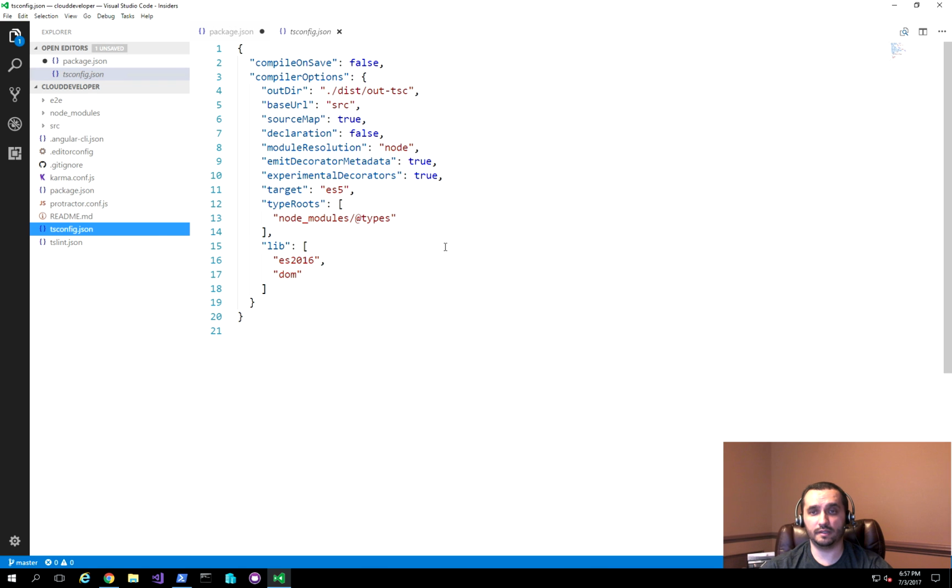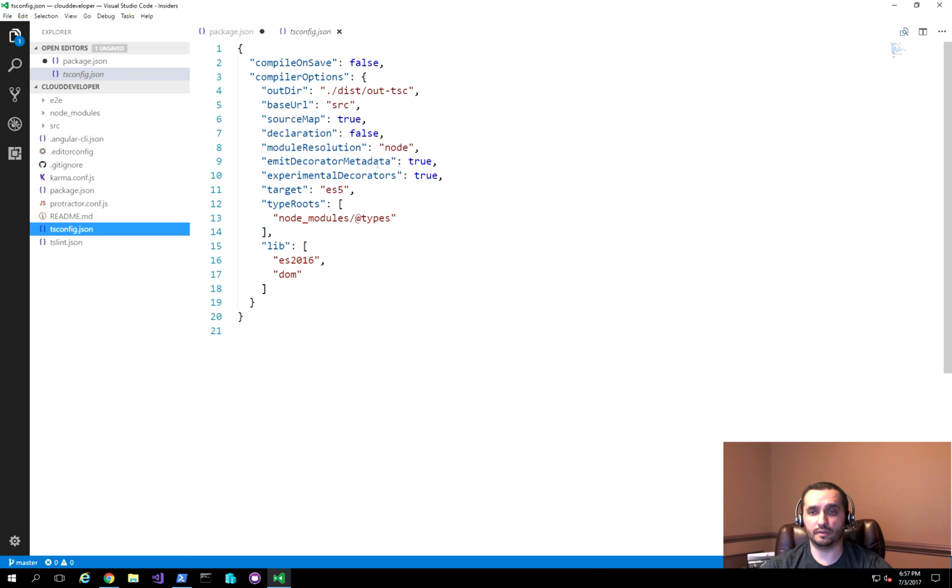The tsconfig JSON file contains very important information for the Angular application itself, and also tells Node and Angular things like if you want to be able to use source mapping. This is helpful for having your application be actually readable by the browser when you're actually debugging your application potentially in production. So source map files are very handy in that area.